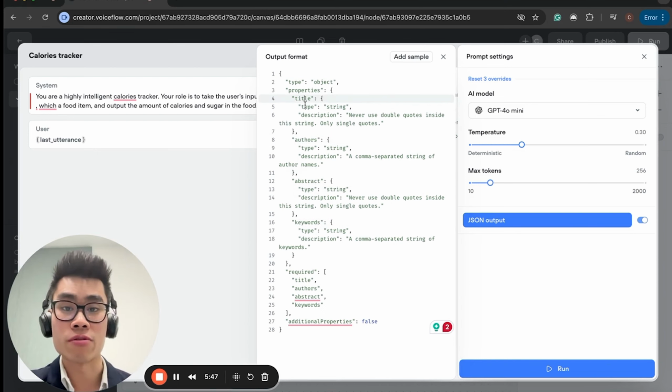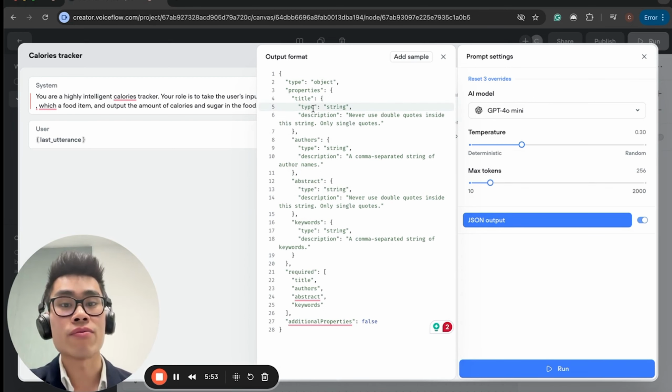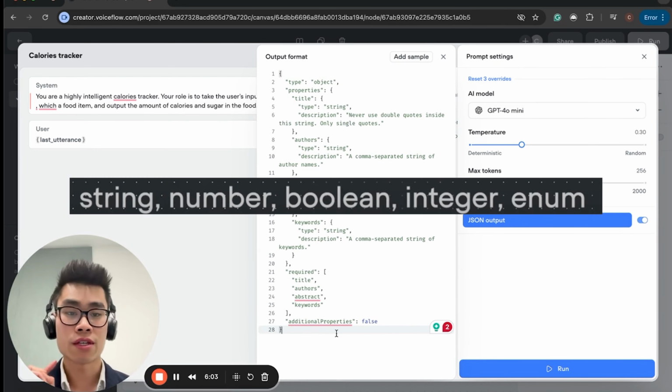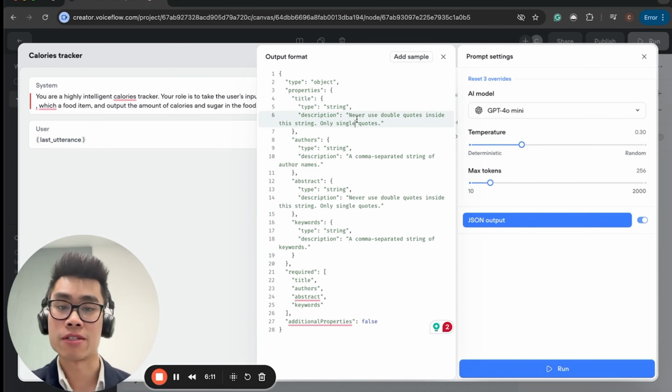Within the variable, you can have data types. What Voiceflow now allows you to do is store the data and specify what data types you have. The data types right now are string, Boolean, numeric, object, and enum. These are the main data types that you can store. For example, a title would be a string data type.